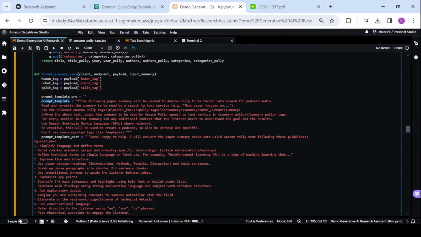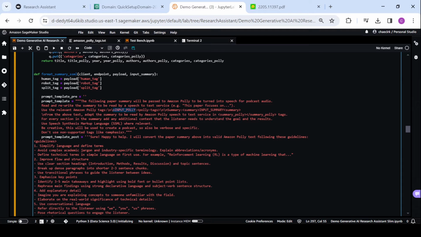And here's where we get to my instructions. The following paper summary will be passed to Amazon Polly to be turned into speech for podcast audio. Read and rewrite the summary to be read by a text-to-speech service, and this paper focuses on, as an example, using the relevant Amazon Polly tags.